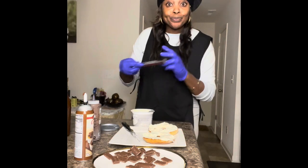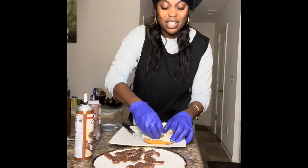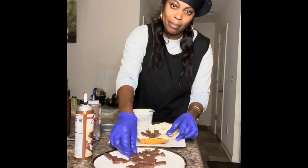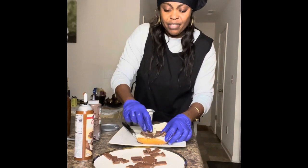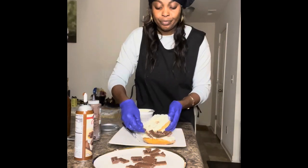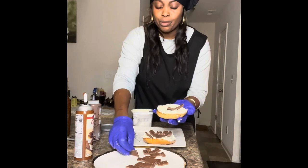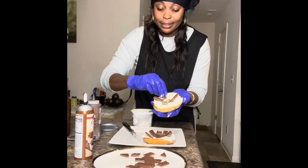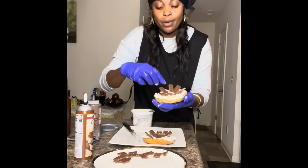I have some Hershey bars, already cut right here. I'm going to place them on my bagel. Don't just throw them on — make sure everything looks yumshutely good. Do the other one just like that. You see, when the kids come, they want chocolate chip pancakes, but today they get a chocolate blast bagel. And they're going to love this too — the combination is very good, it's going to be delicious.